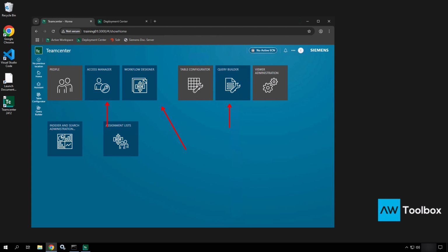Without a good understanding of what the BMIDE or Business Modeler IDE tool does, it's going to be very difficult to perform day-to-day administrative activities without understanding that hierarchical knowledge that you need.